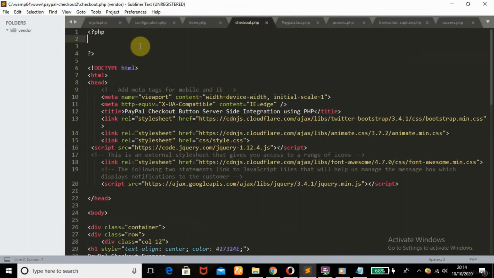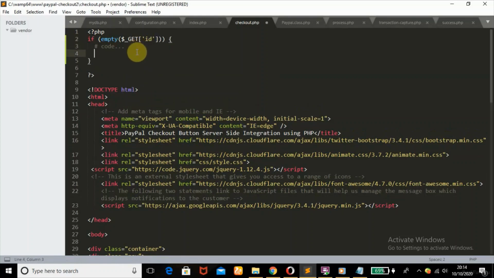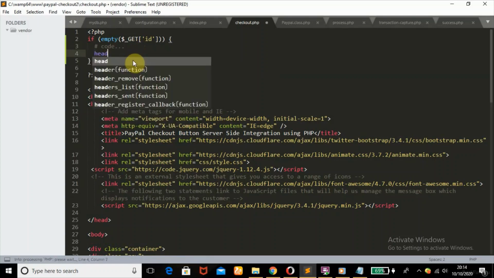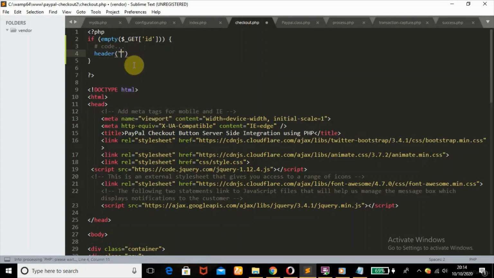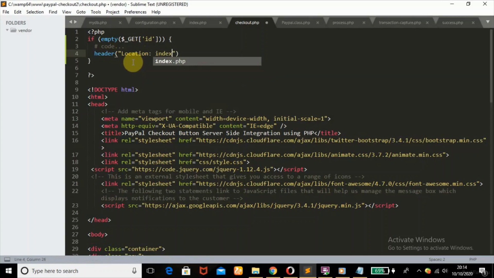I'm going to check for that, using an if statement, if empty, using a GET PHP global variable. If the ID is empty in the URL, no ID was passed, header redirects the user back to index.php.